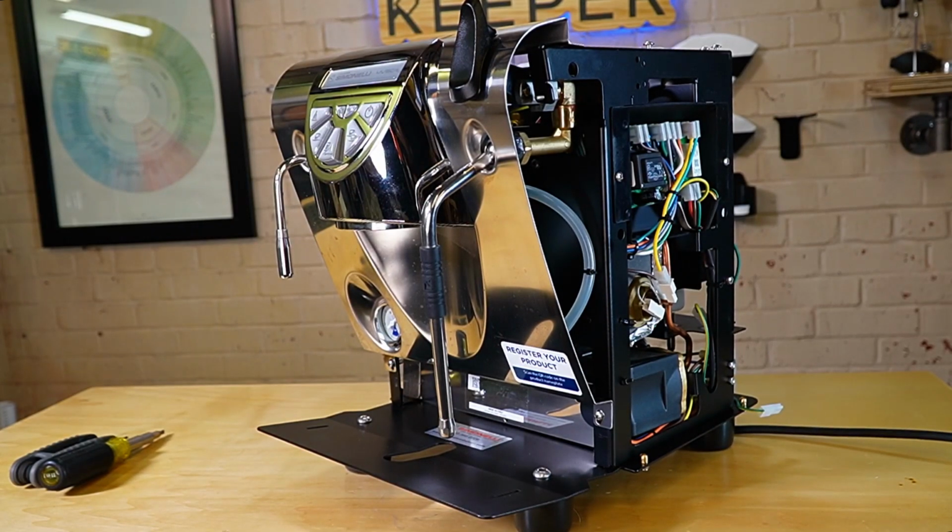So if you have any questions about this machine, we don't really service these machines. That's what's really nice about Nuova Simonelli in general, is they have an excellent partnership with a lot of service techs that are experts in servicing these machines. So when you buy this machine, you can have it professionally installed, and you can also have it professionally maintained by Nuova technicians.